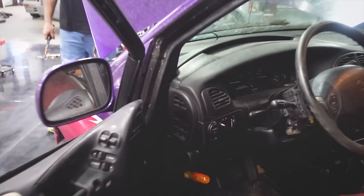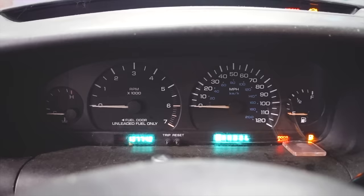So you know what we should probably do? We should make a list of things that we need to get from Advance. Do you have that much paper? I actually don't know. I'm gonna start it, mainly because I need to know if this has some engine damage or something. This is van first start attempt. Let's do it. Woo! Whoa!